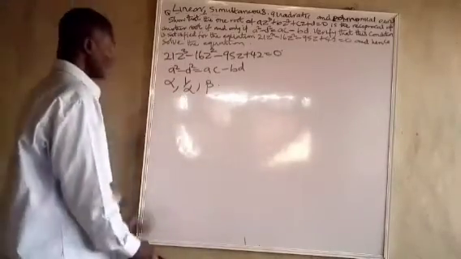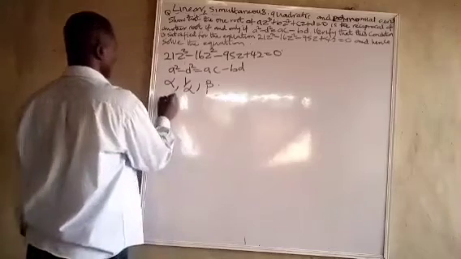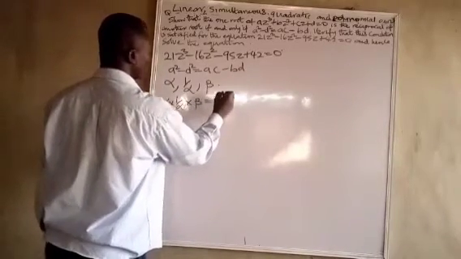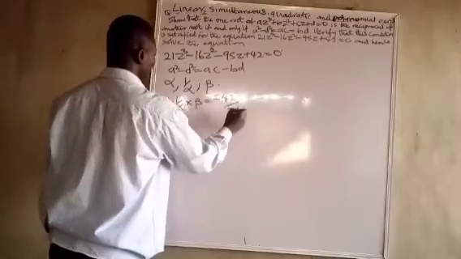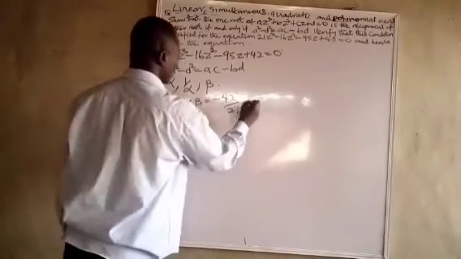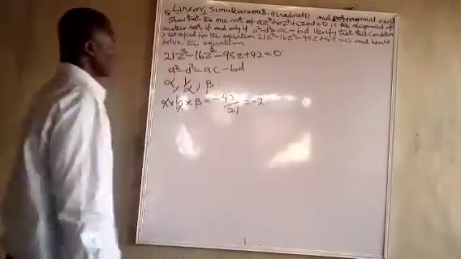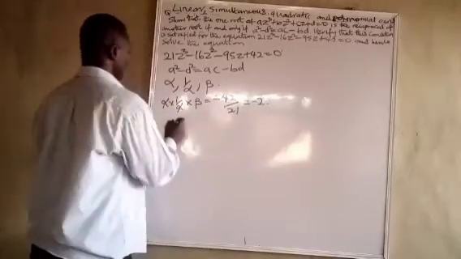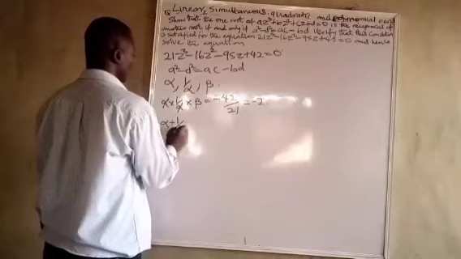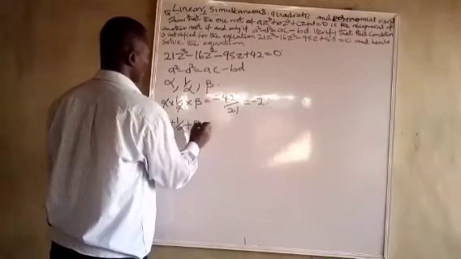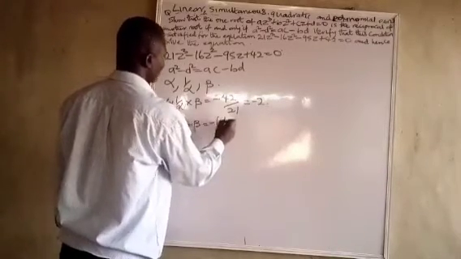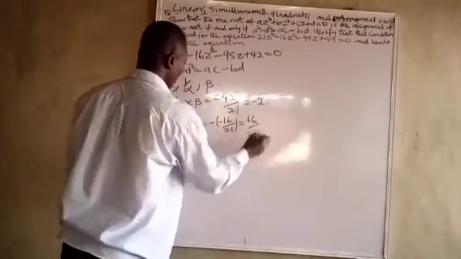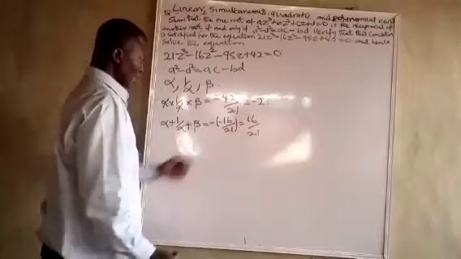So the product of the roots, that is alpha times 1 over alpha times beta, is equal to minus 42 over 21. So one of the roots is equal to minus 2. So we have gotten one of the roots to be minus 2. Let's look at the sum of the roots. Alpha plus 1 over alpha plus beta is equal to minus minus 16 over 21, which is 16 over 21. And you have noticed that our beta is minus 2.